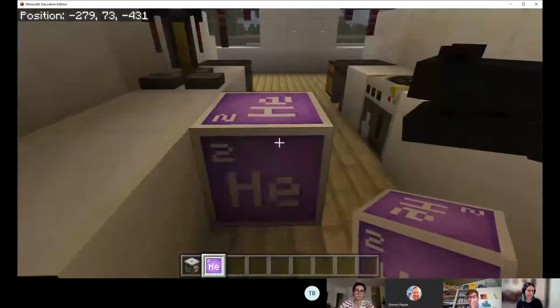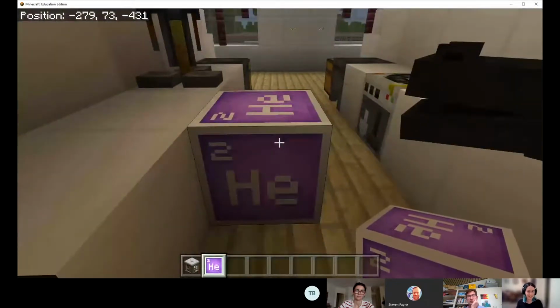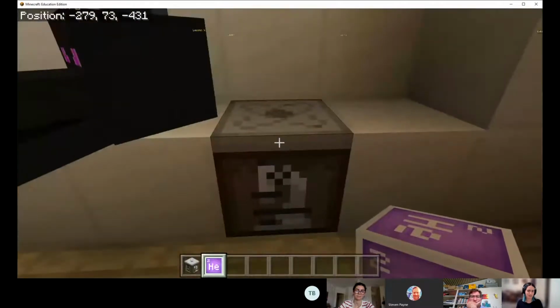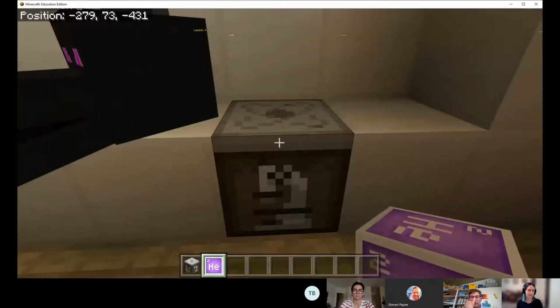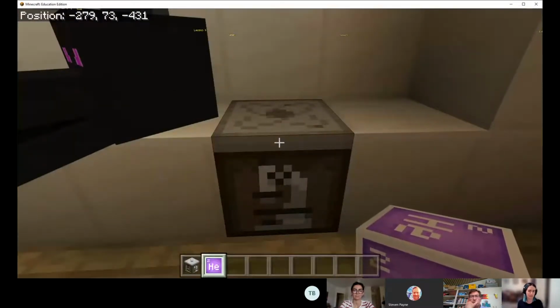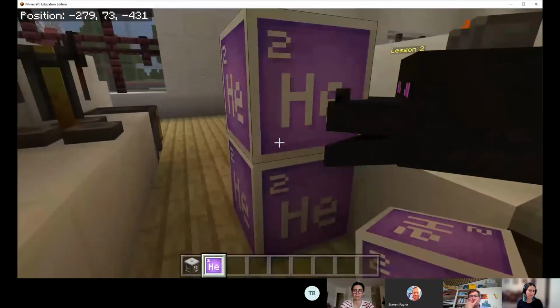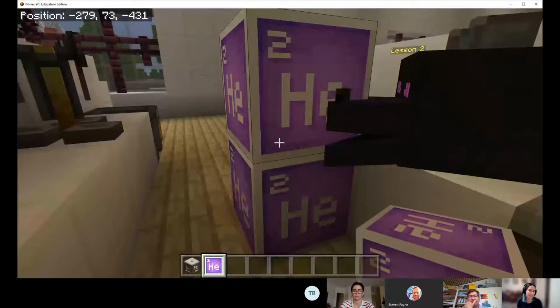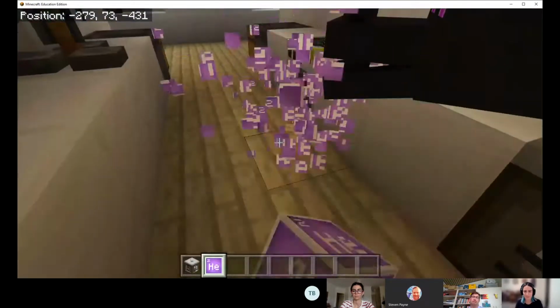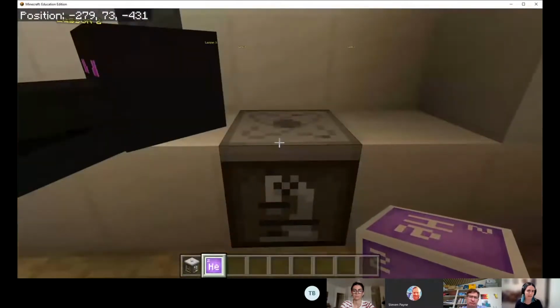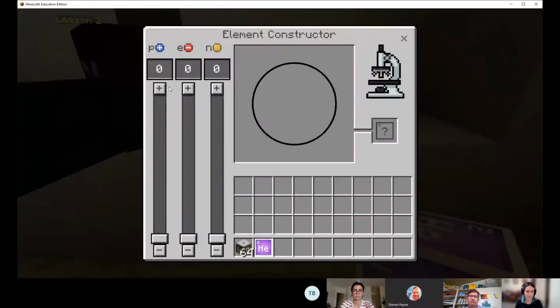So at the moment, it doesn't really do much as is. But later on, what we can do with this block is use it as an ingredient in doing some chemical reactions. So the element blocks are a bit useless. I mean, they look decorative. You could actually get the kids to make their own periodic table in the world if you wanted to. But what they're intended for, I guess, is to use them in chemical reactions. So we can also make hydrogen, so on and so forth.